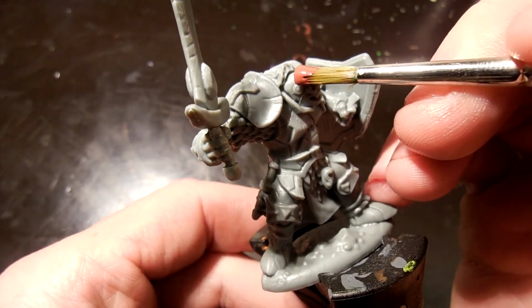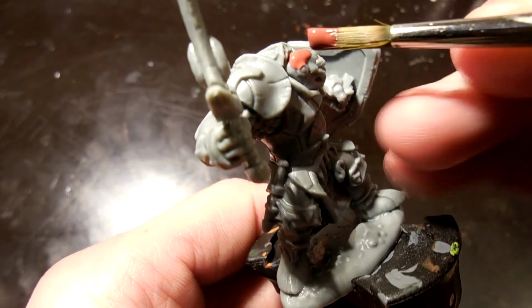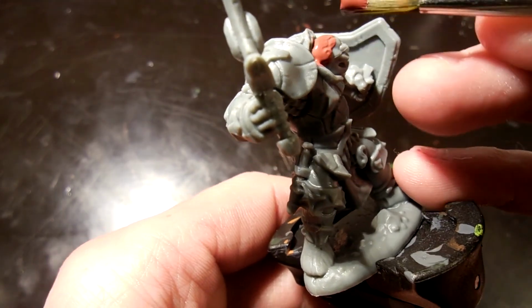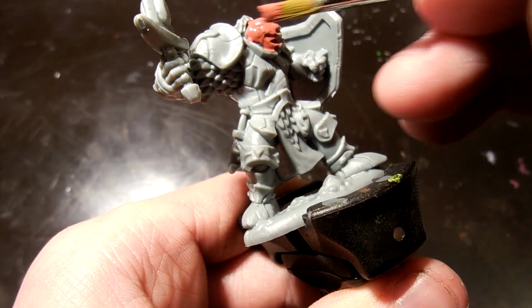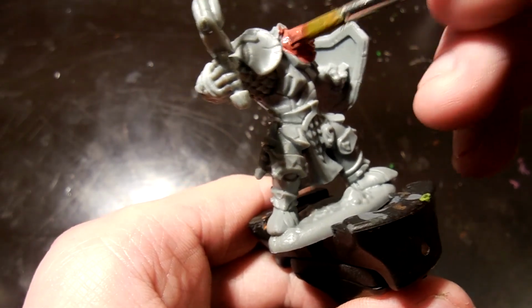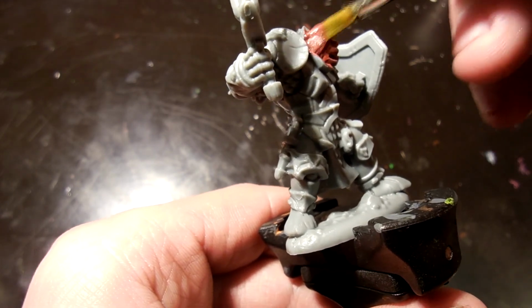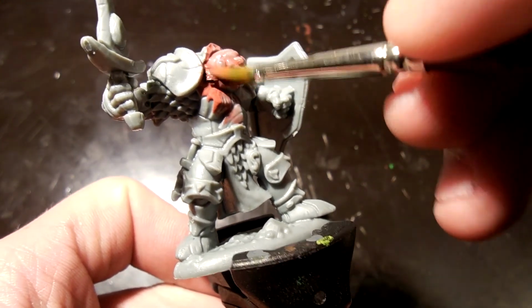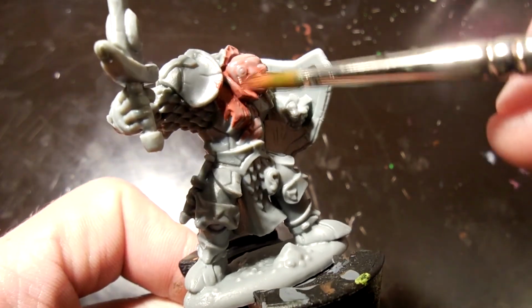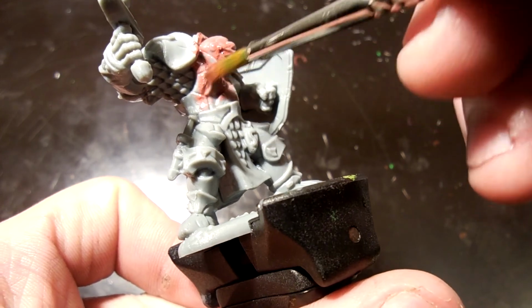So I started by base coating everything a nice red color. I did it in a dark red so that I could work my way up from there by layering. And this miniature was pretty fun to paint. Overall, make sure when you're doing a base coat, you're always using as big a brush as possible so you can cover surface area quickly and get through it faster. I did have to go over most of this red 2 times to get a solid base coat out of it, but overall it wasn't too shabby.